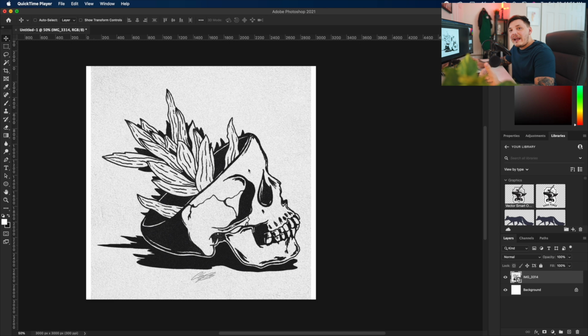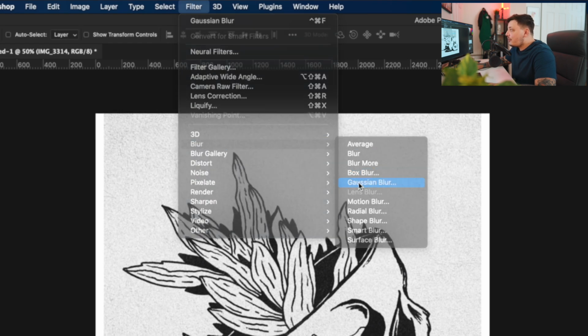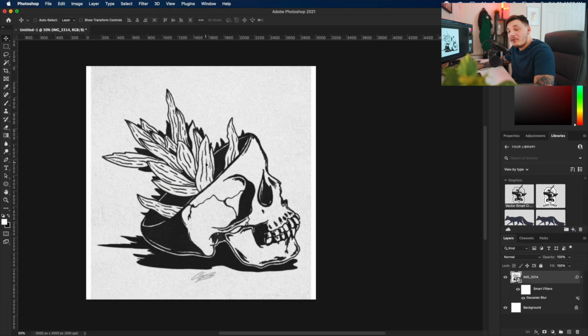What you wanna do is add a blur to a sketch, because what that's going to do is it's going to allow you to round corners and make it look really hand-drawn and clean up the lines. So first off, let's go all the way up to Filter, Blur, and then we're gonna go to Gaussian Blur, okay? With the Gaussian Blur, you really only wanna blur it a little bit, so we're gonna do about 3 pixels on the blur.